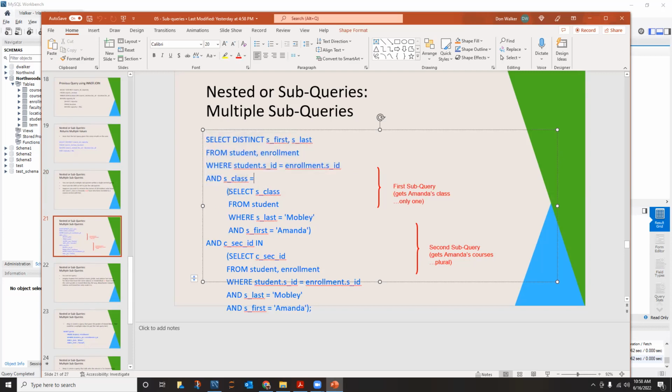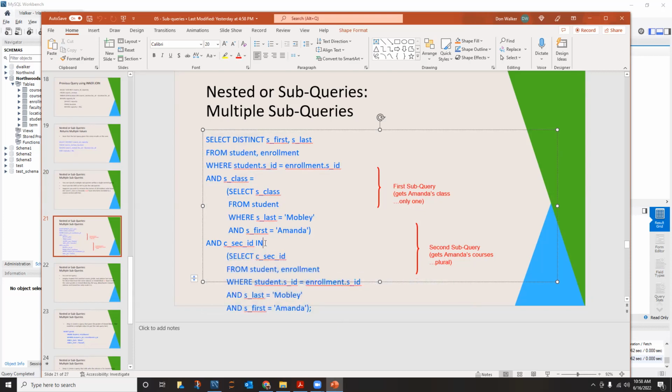One returns a single value, Amanda Mobley's S class, so we compare that with an equals sign. But then we've got another subquery that we're using as a multiple condition that can return more than one row. There can be multiple students enrolled in the same sections as her.